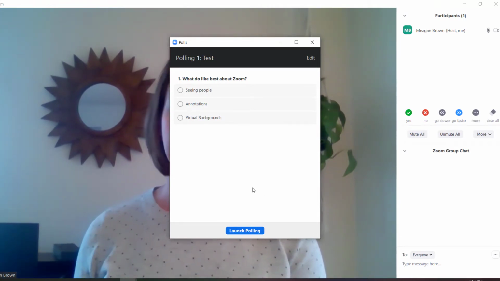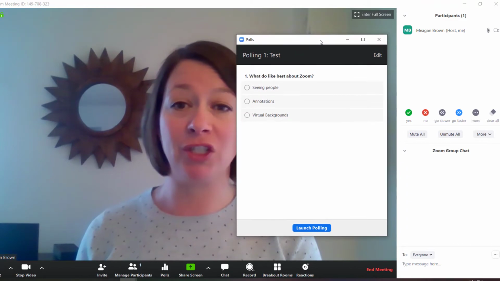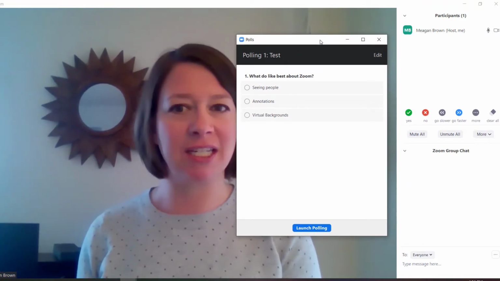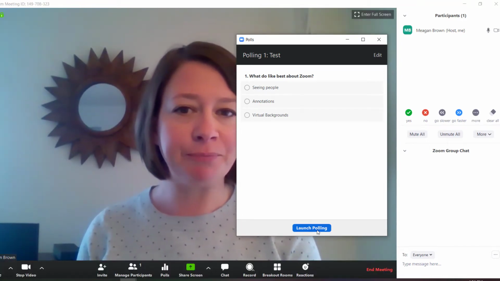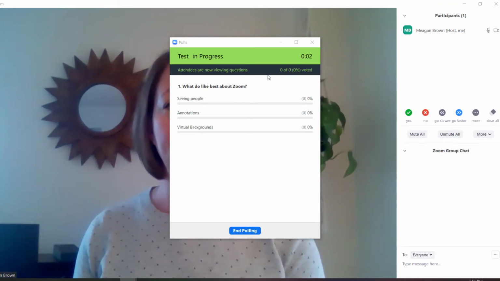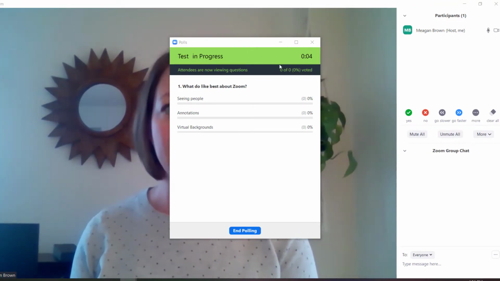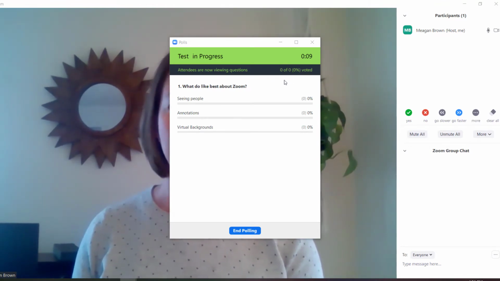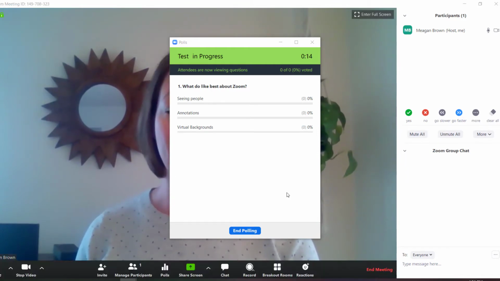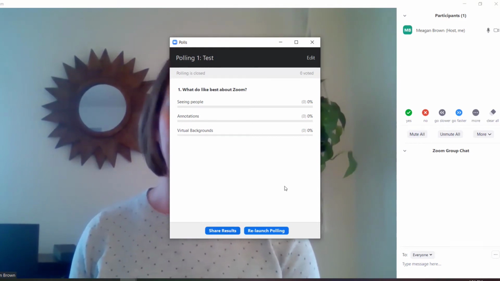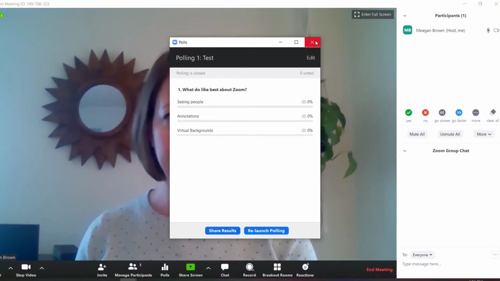You can definitely use this polling feature to also do some icebreakers and things like that, just to get some interaction. So all you do is you launch the poll and you'll see how many people have responded. There's nobody to respond, so you'll see how many of the participants have voted. So you want to try and get to 100% if possible, and then you'll have an option to share the results. People do tend to like that feature. Oh, you end poll, then you can share the results there.